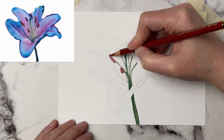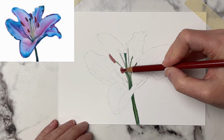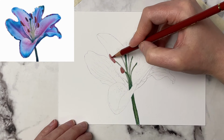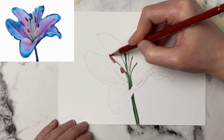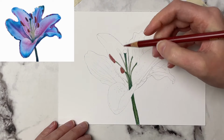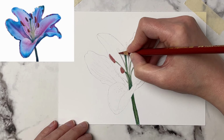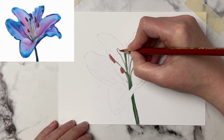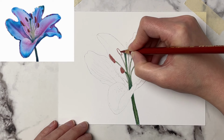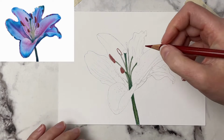Now I am noticing this is quite a smooth paper because, as you can see, you can still see a little bit of the paper behind it, but it's pretty smooth. I figure if I layer a little bit more over this, it's going to smoothen out a lot more. Now, am I going to lose some of that tooth of the paper when I go over to do some of my details? I don't know. So we'll find out as this tutorial goes on. So use whatever paper that you like for your colored pencils.